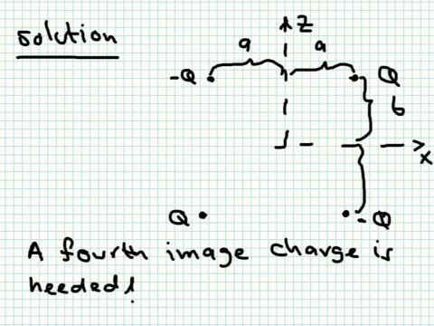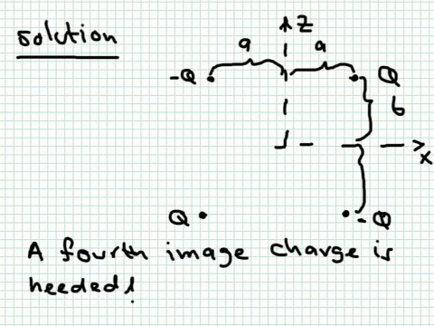You add the charge minus Q at a distance B. If this was B, this will be B. So these two will cancel each other along this ground plane. And they add the charge minus Q at a distance A from the vertical plane. So if this was A, this would be A as well. So this charge Q and this charge minus Q cancel each other out on the normal plane. But now we have a problem, because this charge minus Q will damage the balance in the vertical plane, and this charge minus Q will damage the balance in the horizontal plane, because each one of them balances one plane but damages the other.